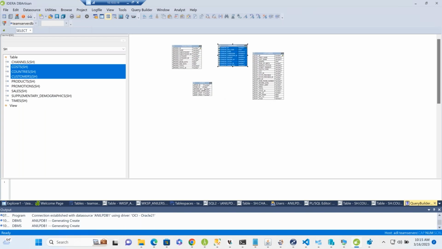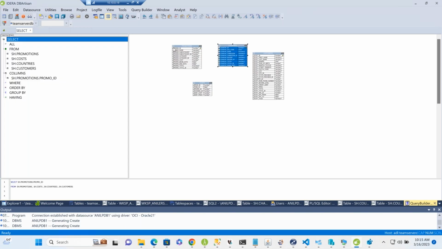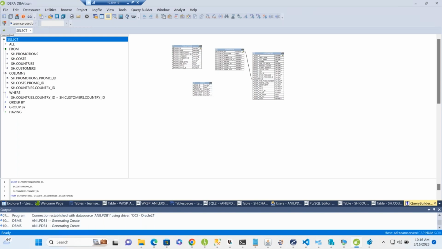So we can go from here, promo ID, and drag it to promo ID here. You have that, and then you can also do country ID. There you go. Then country ID with one of these here. There you go, country ID. And then here, if I do promo ID again, there you go.